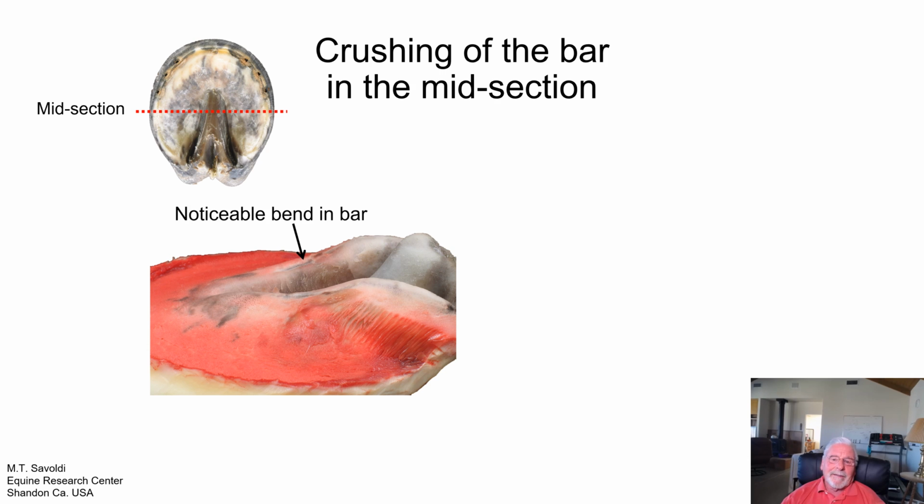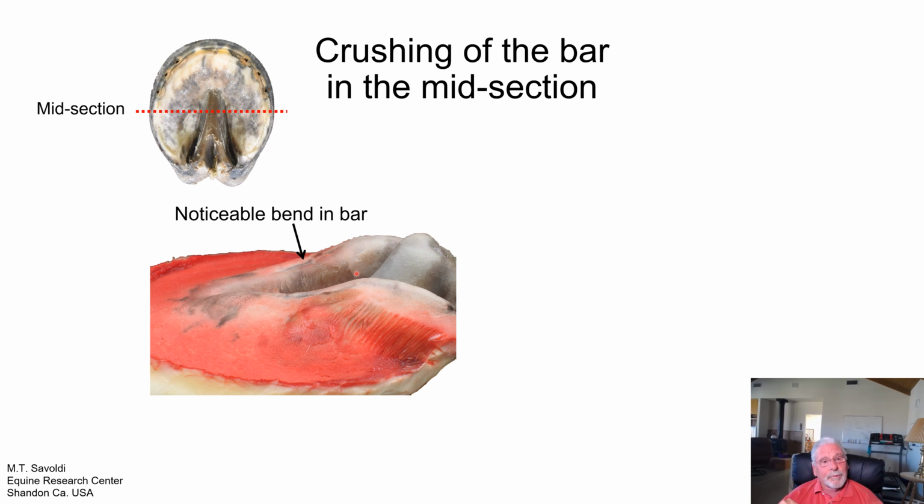So let's look at our conclusion. Crushing of the bar in the midsection. So we talked about this being the midsection, right through the foot here. Here we see this is the bar coming up here and down, coming all the way down, circles around, comes up the other side. The bar is weight bearing. All of the lighter color you see on the top of this sole is PIII bone loading it. Sometimes they load it heavier than others. You see, the bars will hold the PIII bone off the sole a little bit.